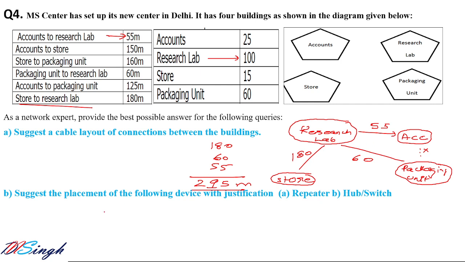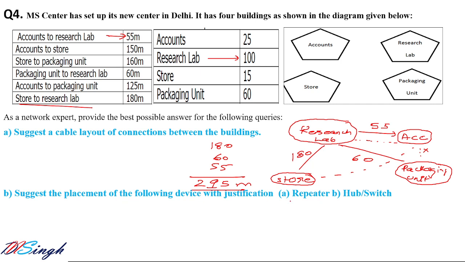Because it is not going to give me the star topology, and also then the length from store to research lab will be more, and all the requests which are generating for the server which is placed inside the research lab will have to travel more distance, because 150 plus it is going to add 55 more in it, because then they should pass through this length, this particular link, and then up to here to the server. So we want all our computers just near to the server, so that it will not generate much traffic.